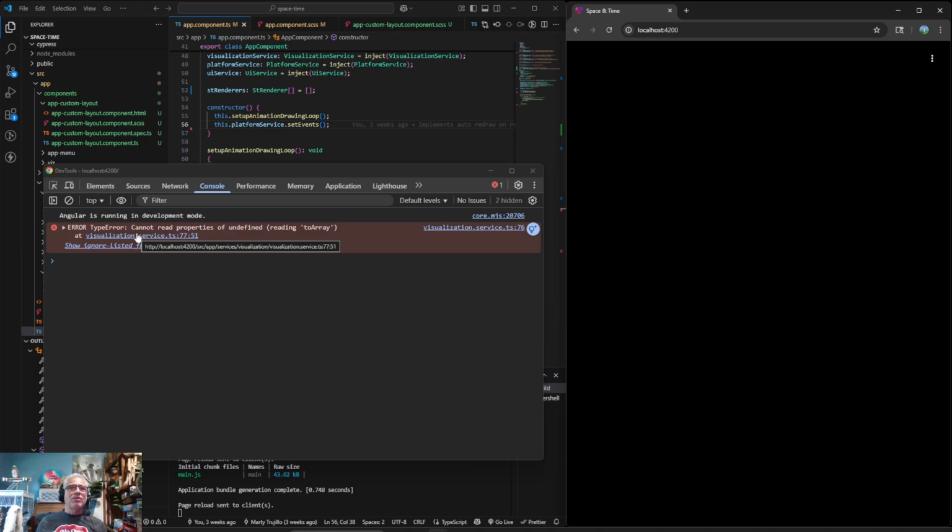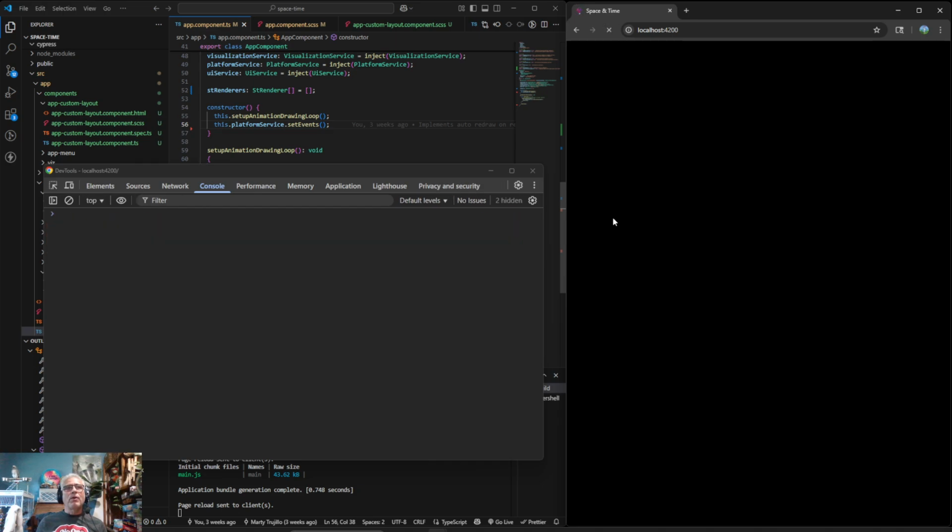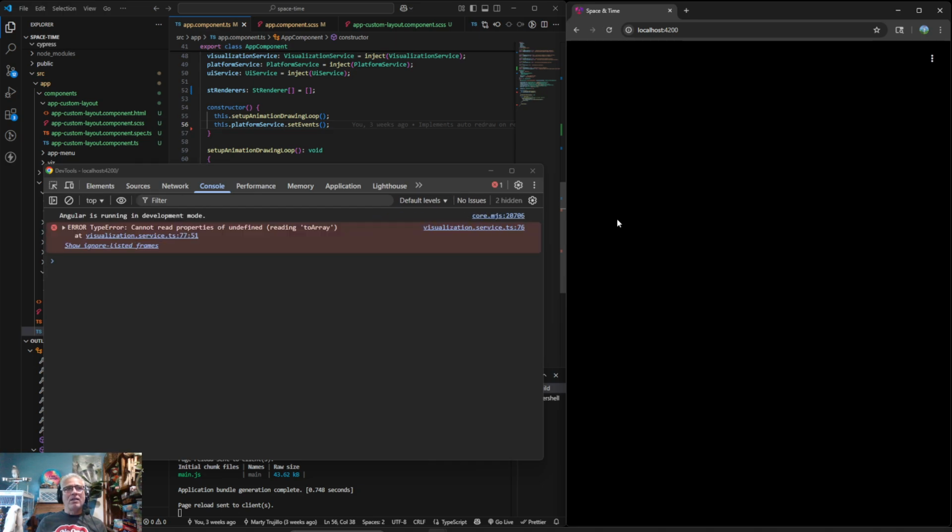So basically, we're getting this error before we even get anything. So the signal is firing, which makes sense, but then there's nothing in there.